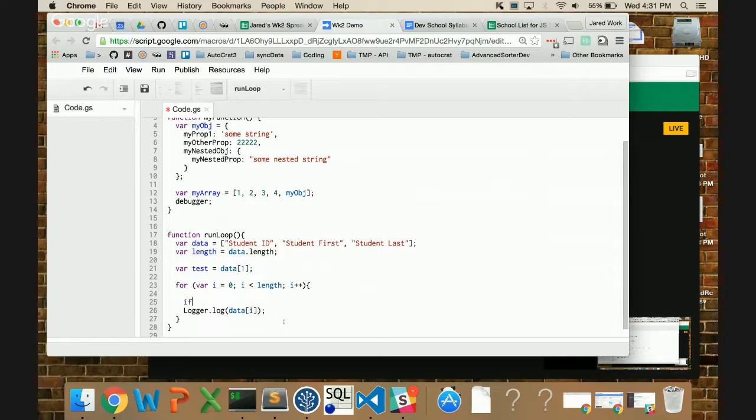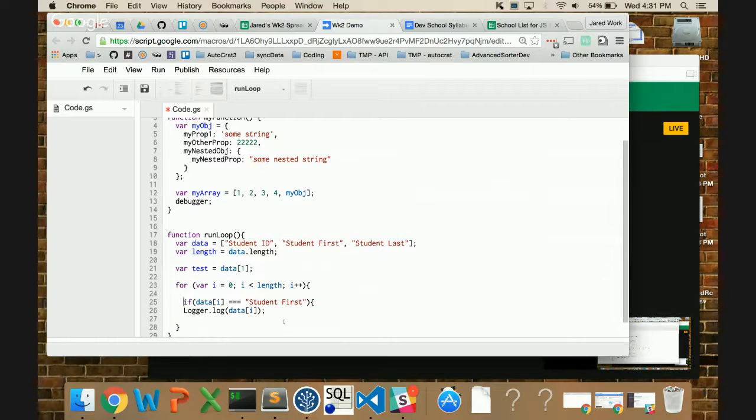It's if, an open paren, and then your conditional. So I'm going to say if data[i] equals, 3 equal signs, really important, I'll come back to that in a second, student first.